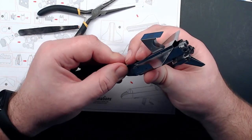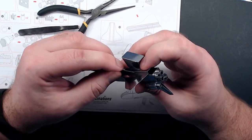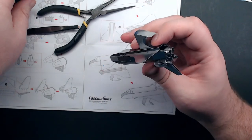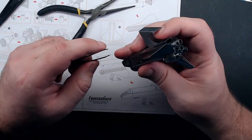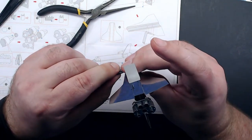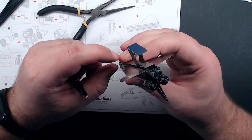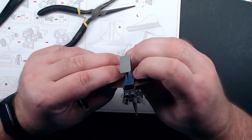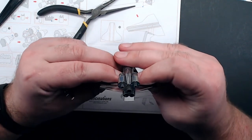And like that, this one looks so much better than my first shuttle build, because this area underneath here is full of so many scratches from me trying to get that stupid tab folded over. And here I am, I just got it nice and easy simply by using a hobby knife. Something I wish I had known about at the time, and if this is your first build of a space shuttle, maybe you will be able to take advantage of that tip.